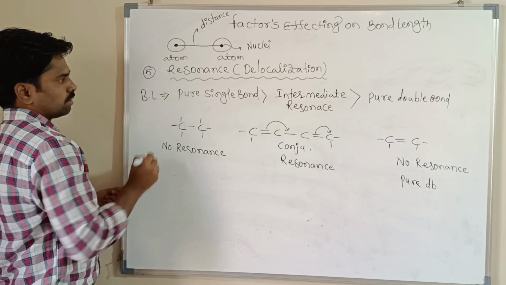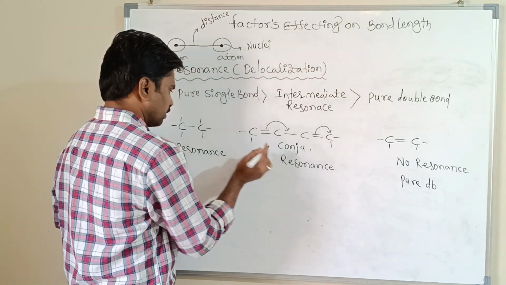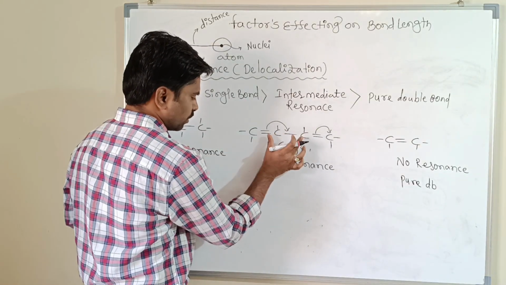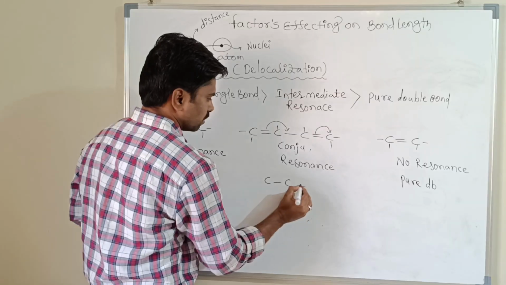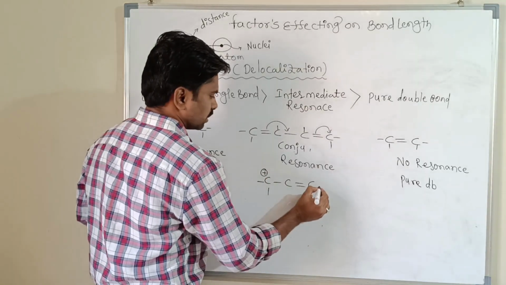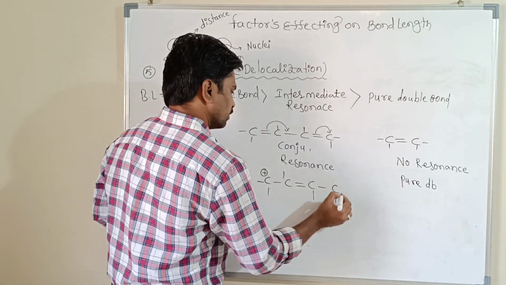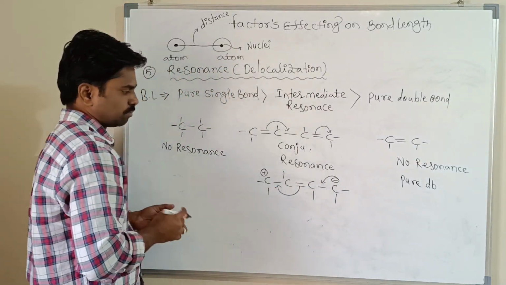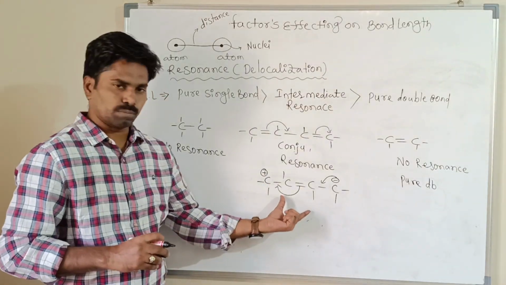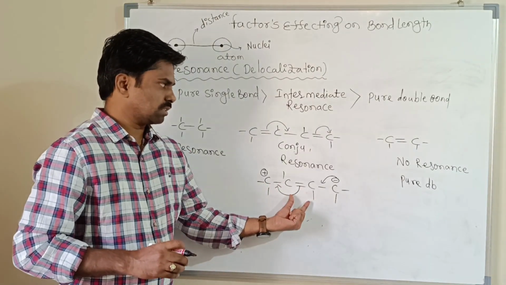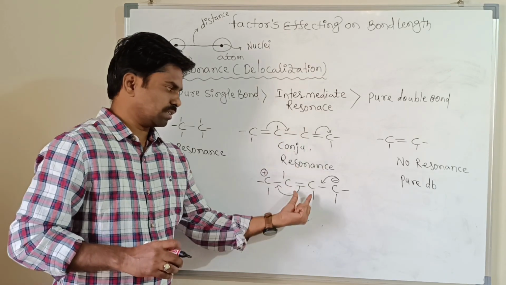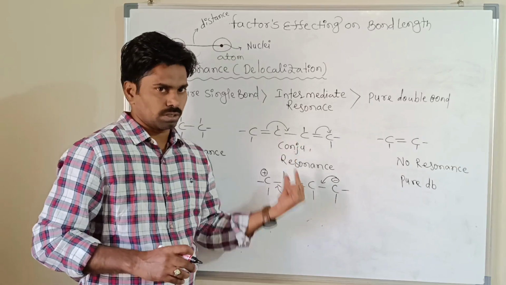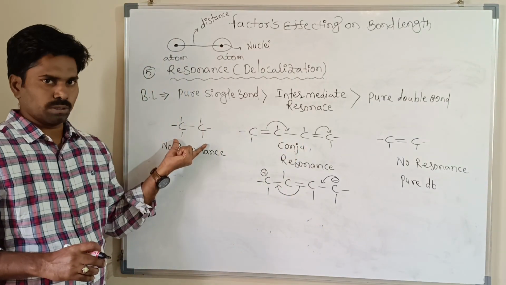This is the bond length order. A pure single bond has the excess. So compared to this carbon-carbon single bond, here is what happened. There is a carbon-carbon single bond. After delocalization, it gets a partial double bond. Once these electrons come to this side, automatically these electrons come to the positive charge side. Okay. There is conjugation possible. So by this conjugation, this single bond partially gets a double bond. So that's why this carbon-carbon single bond is shorter compared to the pure single bond.